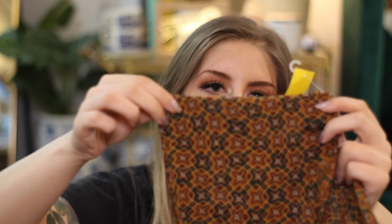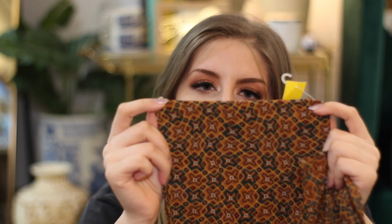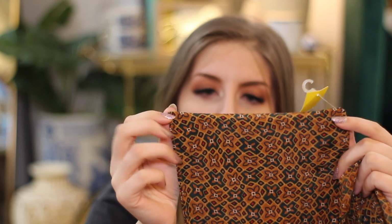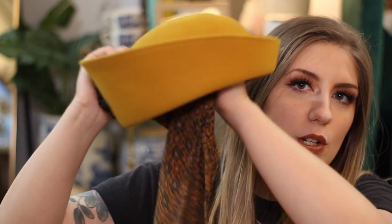It's got that awesome mustard tone camel. It's got a little bit of that jade green, tiny bit of blue and a tiny bit of red, but nothing too major. Just very neutral, very fall toned colors, which I tend to like, those fall and winter tones. And I thought it would just look so beautiful with the mustard underneath. Look at how gorgeous that would be. So I did buy that to go with the hat.